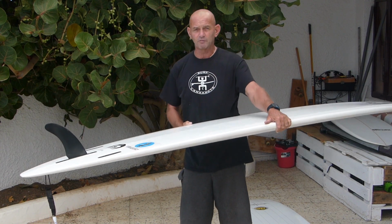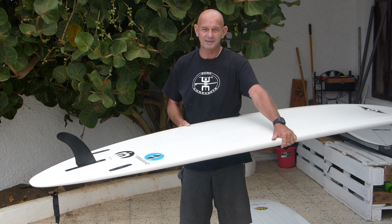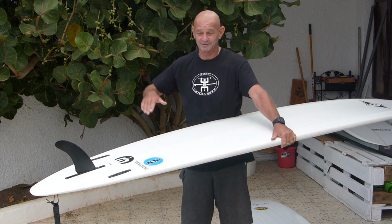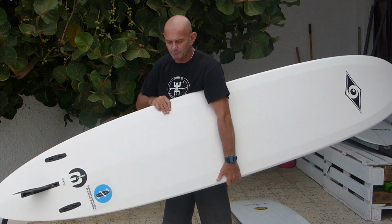I even design softboards and use them at my schools with a roll V bottom. I don't think there are many people doing it, but they're brilliant. They turn side to side. Okay, that's the bottom of your boards, super important.